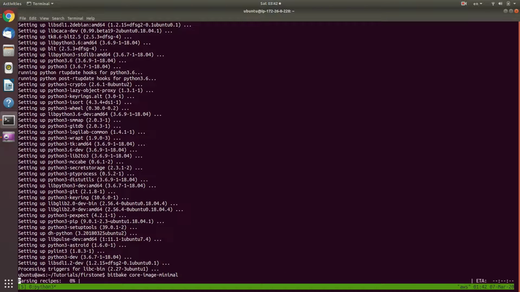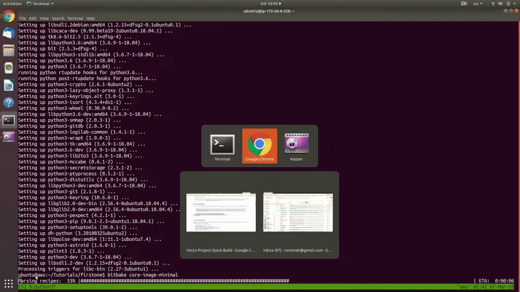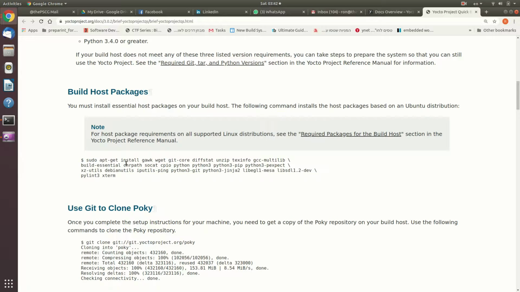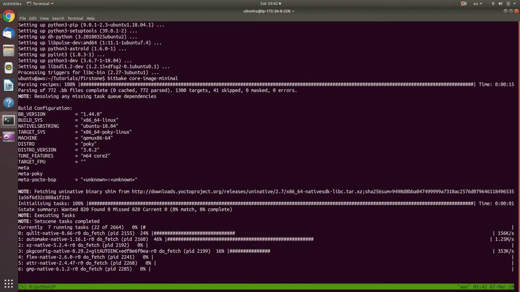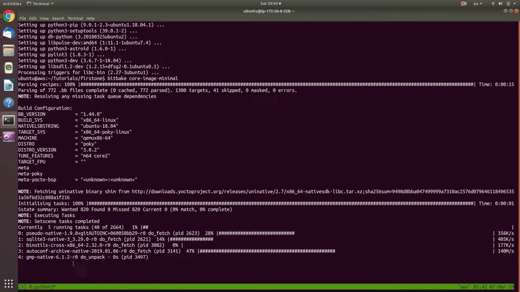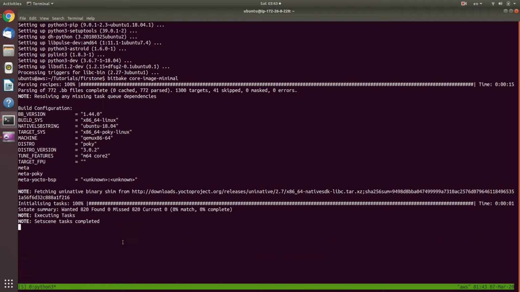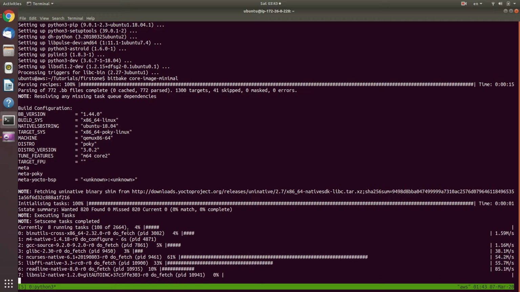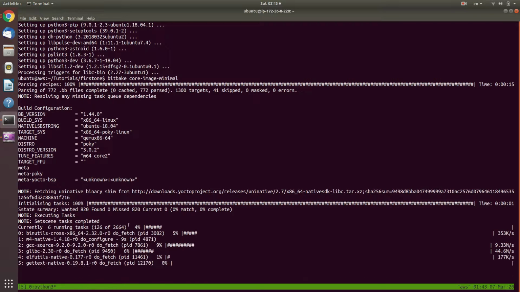So now we're going to go ahead and run bitbake core-image-minimal, and we see that we have progress. We see parsing recipes. Now these are the packages that we have, all kinds of Pythons, EGL Mesa for graphics, Xterm for some reason that we talk about in the course. After finishing parsing the recipes, we now have currently running task X, and then we have Y out of Z, like 109 out of 2664.